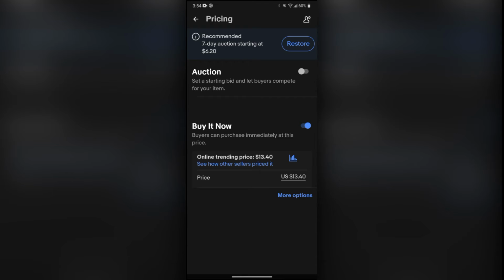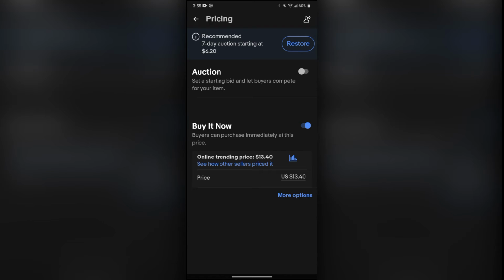So when it comes to setting the actual price, it's really more up to the seller as far as what type of item it is. If it's new with tags, if it's vintage, the price might go up or down depending on how the seller wants to sell it, depending on how fast they want the item to sell, and depending on how much they think they can actually make for that item.